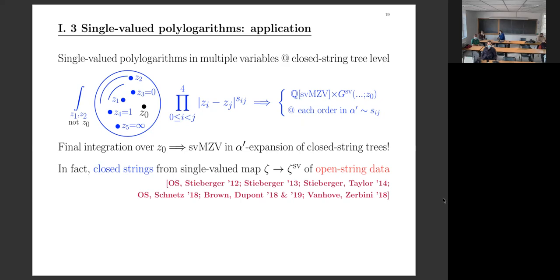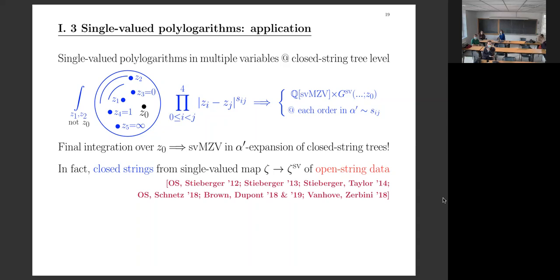And here is the situation where you're almost there after integrating 2 out of 3. Only Z1 and Z2, but not yet Z0. Then order by order in alpha prime, you will get single valued polylogs of Z0. And to determine which of them, you can use Stokes' theorem and perform the Z1 and Z2 integrals by finding a holomorphic primitive. Primitive with respect to the holomorphic differential, which is at the same time single valued. So in order to render this process maximally clean and transparent, it's very useful to preserve the holomorphic differential.